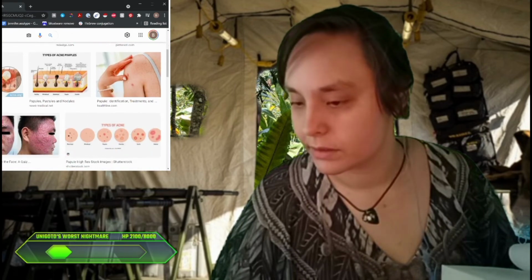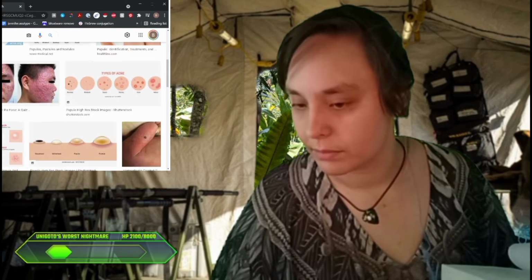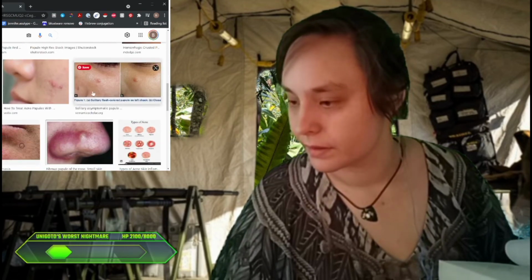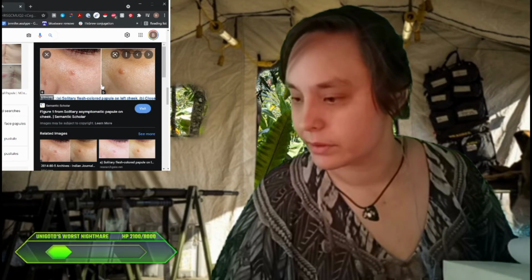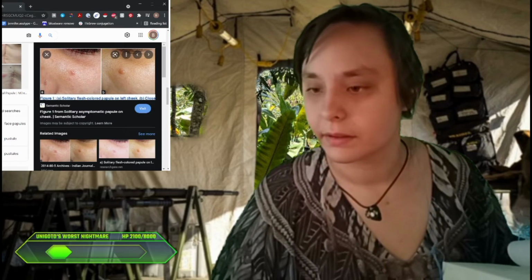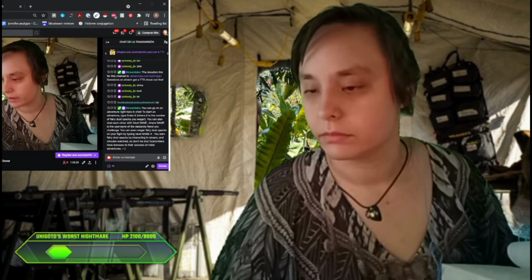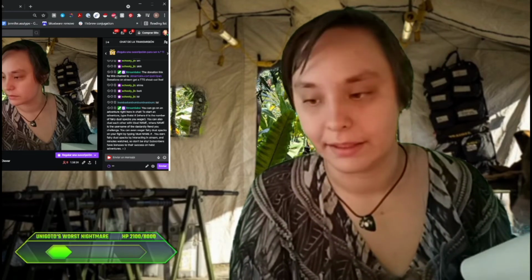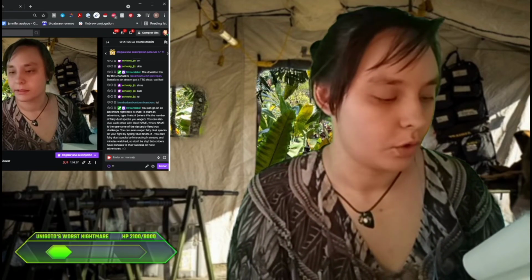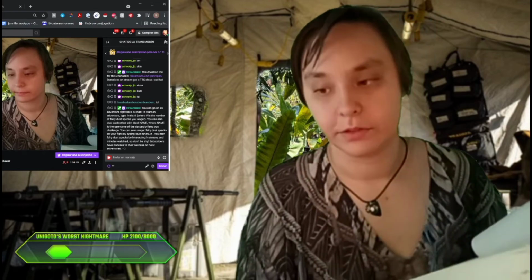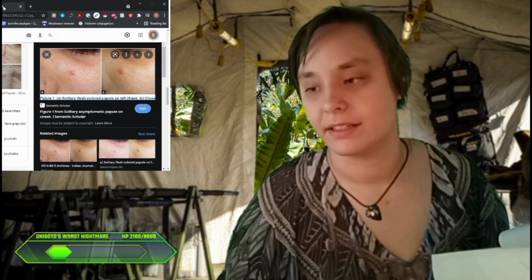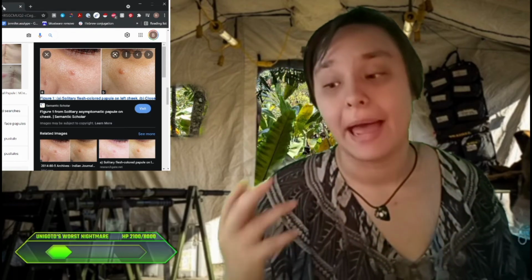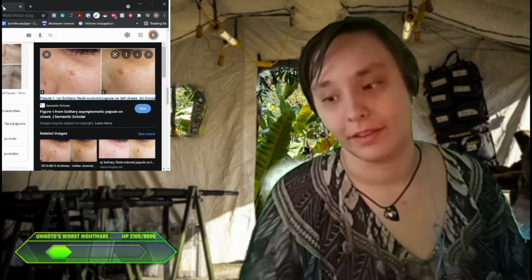There are no good pictures here. This is kind of a picture of a papule. That's more like a pimple there. Here. That's a papule. Okay. That is a papule. A papule is a solid, elevated lesion, 10 millimeters or smaller. So it's the same as a macule, but it's raised instead of being flat. So a little round circle. A patch is when a macule is bigger than 10 millimeters.